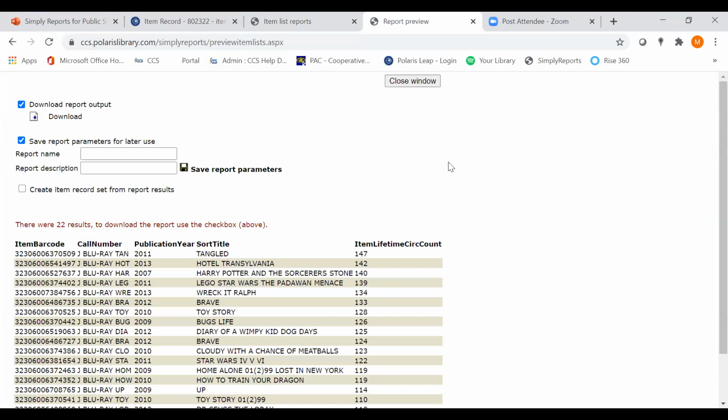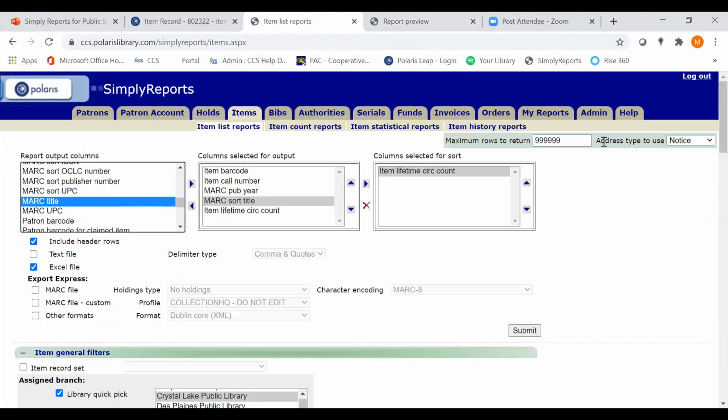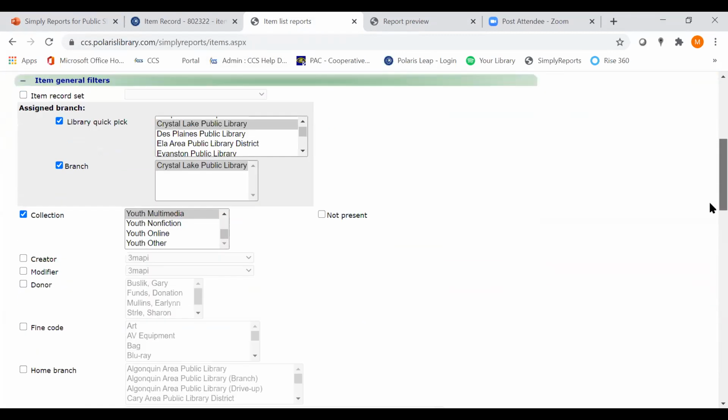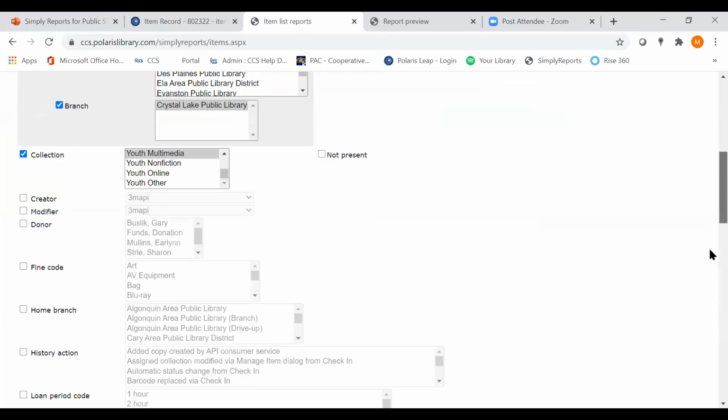You can then go into the My Reports tab and run that same report at a later date. I wasn't planning on going through that now, but we have some pretty detailed documentation about how to save and reference report parameters. I will definitely send that out to the group with the recording link and all the other follow-up from the course.